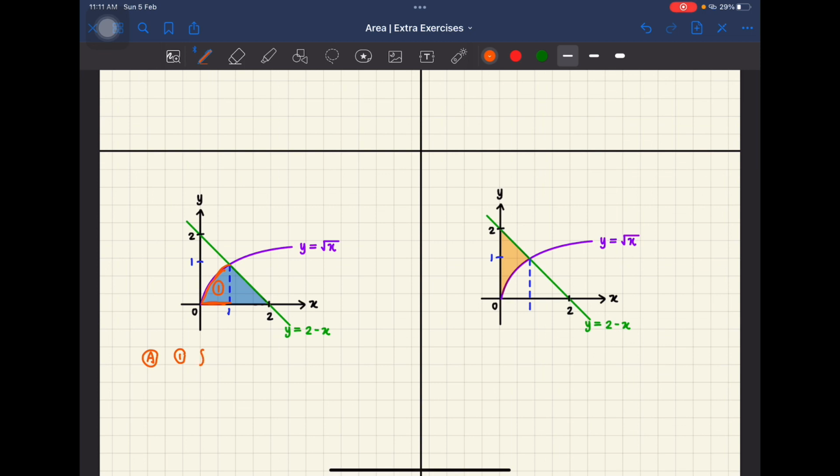Okay, so nak cari region yang nombor 1. Macam mana kita nak cari? So dia adalah daripada A sampai B. Kalau ikutkan 0 sampai 1 lah. So from 0 up until 1. So function atas is x and then minus function bawah. Function bawah adalah 0. So with respect to apa? Atas tolak bawah adalah dx. Okay, so ini adalah region yang pertama.